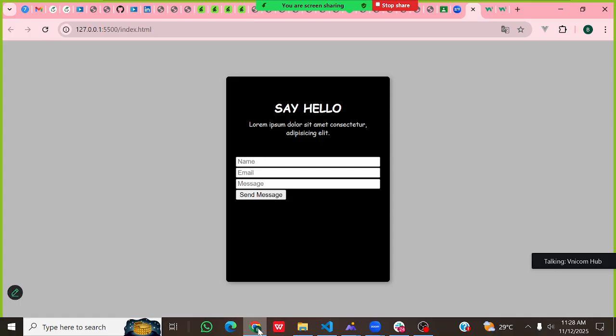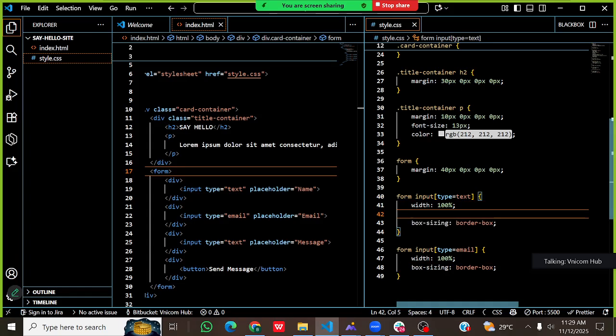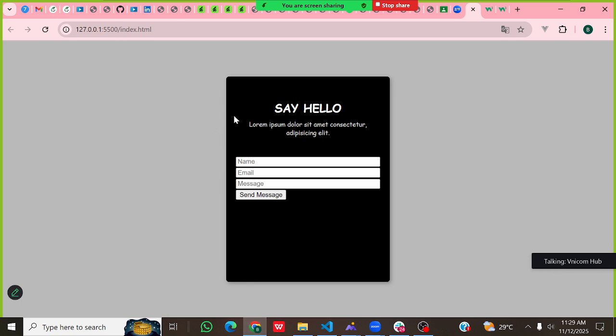All right. So the next thing for us to do is to remove the background color. Let's change the background color. You can either do background color black or you can do background color transparent. When you do background color transparent, it takes the parent background color. And what is the parent background color here? Black.